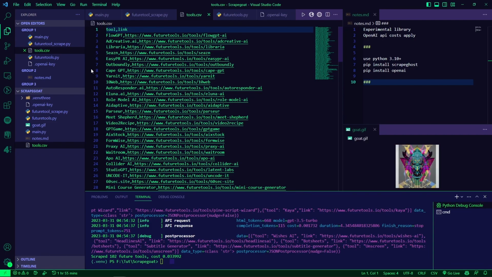But more importantly, I think it heralds one of the many directions in which knowledge work will be changing, where soon enough we should be able to very simply tell a plugin-enabled ChatGPT or competitor to go to a site and pick out this data. So, bring me a list of the tools and links from Future Tools. Could be a prompt or a seed of a prompt. And then all these few steps that we went through here will just be handled by the AI itself.